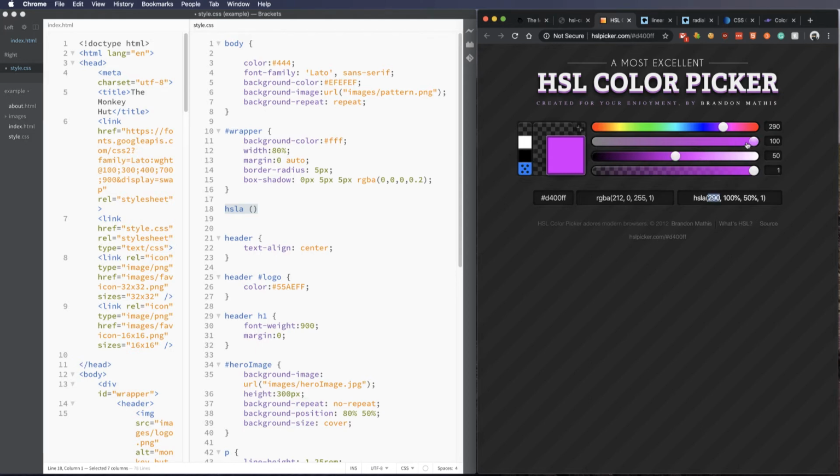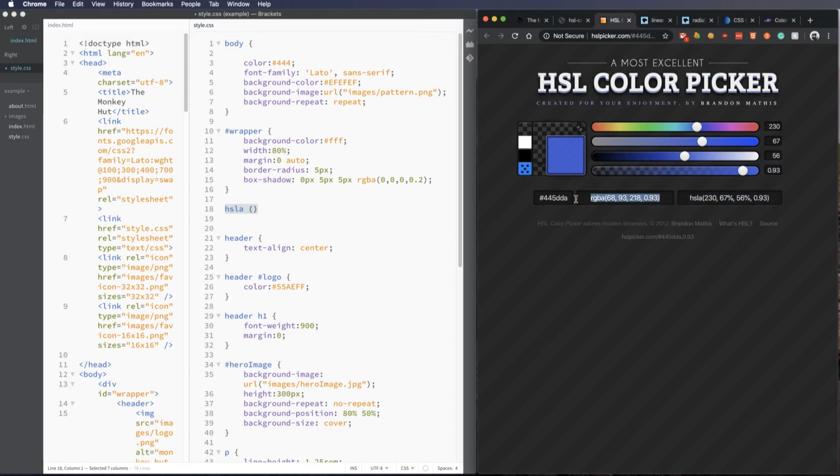And then you're able to choose the saturation level, and we can desaturate it into a gray, or lots of color, or somewhere in between. Then we can change the lightness, and that might be really light and white, or really dark. So we could make it really light, really vibrant, pick some blue color. And last but not least, we can choose the alpha channel, just like we did with RGBA. You can see this example here of HSLA being generated.